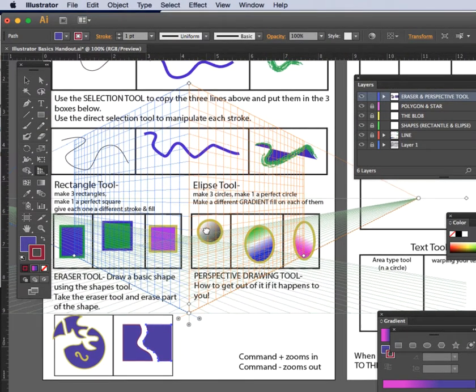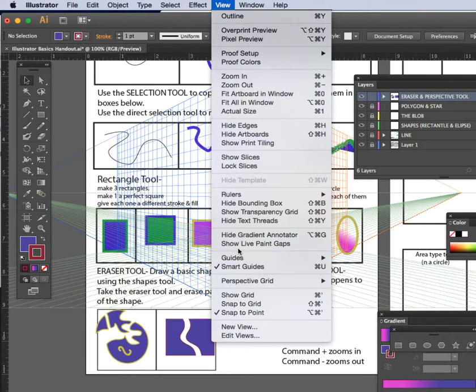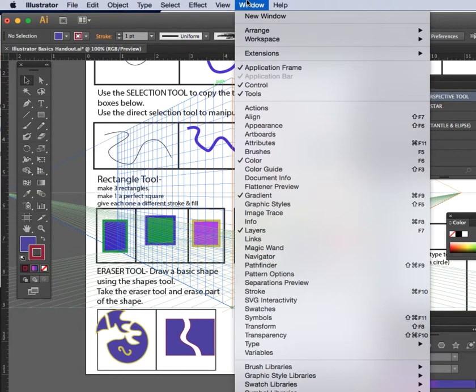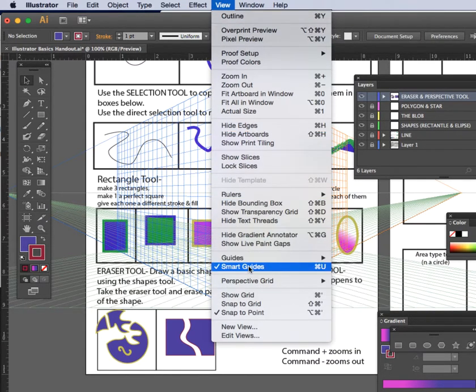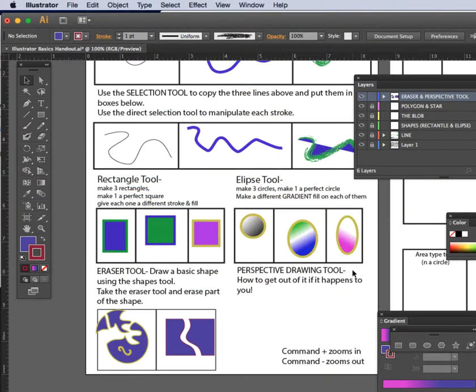Well, this is just a guide. And I'm not going to get into what it does right now because there's a little bit more to it. But it allows you to create the illusion of perspective in your drawing. So we could use this later. But for now, you don't really need this. The problem is, how do you get rid of it, right? So you go up to the top and you go to View, Window, forgot, Perspective Grid, Hide Grid. So it's not that it disappears, it's just that it's invisible. So that's how you use that. Super, super easy. Just be aware of its existence and how to get rid of it if you get into trouble with it. Not a big deal.